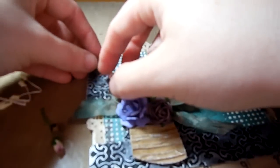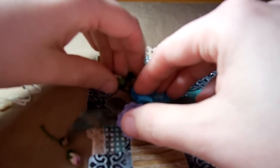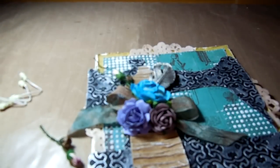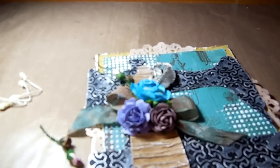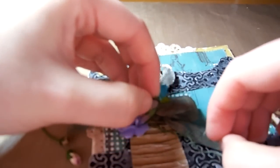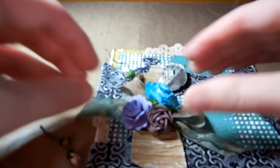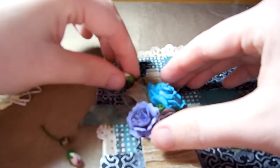Just pull those stems out a bit. It doesn't matter if they hang over, like I said. It's all about the texture, the dimension. Okay, and again, we're going to do the same, but I'm going to have it coming out the bottom. So this one can go about here. And I save all my stems from when I cut things. Kind of want that all on an angle like that. Yep, to get up into that corner.